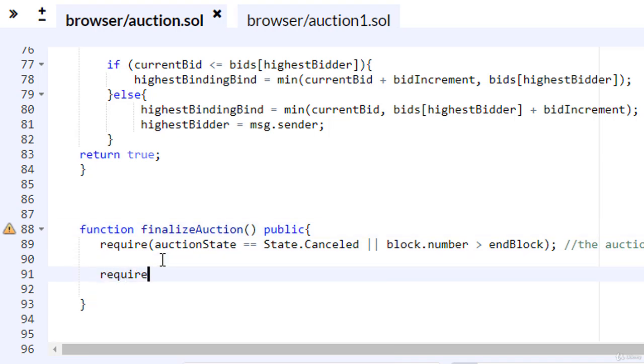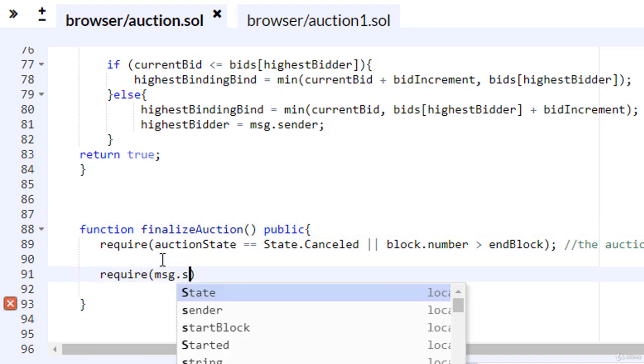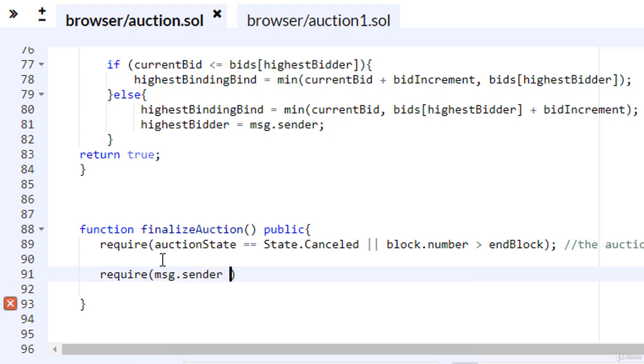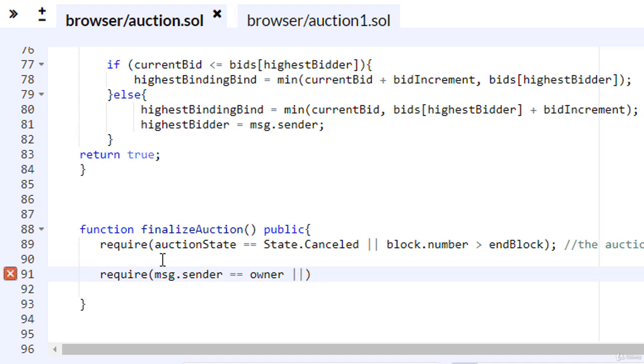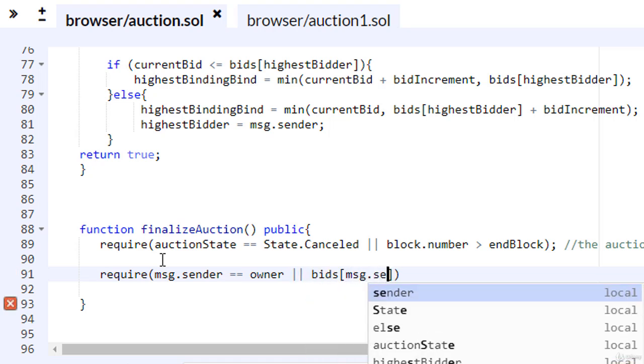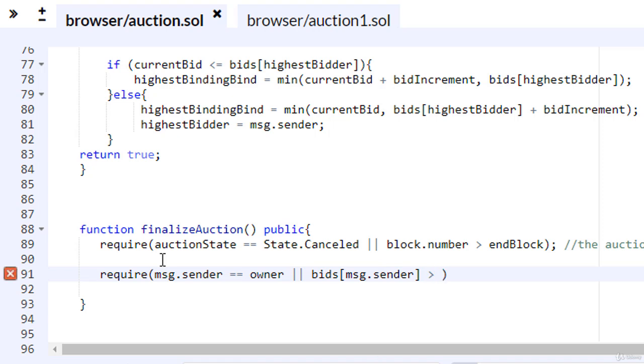So we require that msg.sender, so the account that calls this function, is equal to the owner, or bids of msg.sender is greater than 0. Bids of msg.sender greater than 0 means that this bidder, the msg.sender, has already bid.